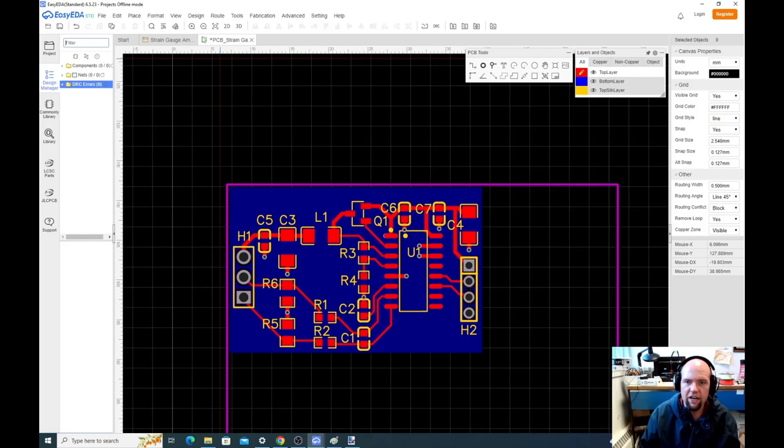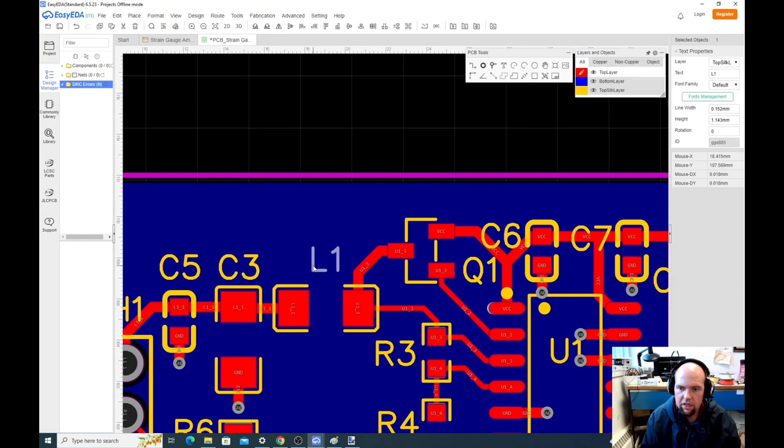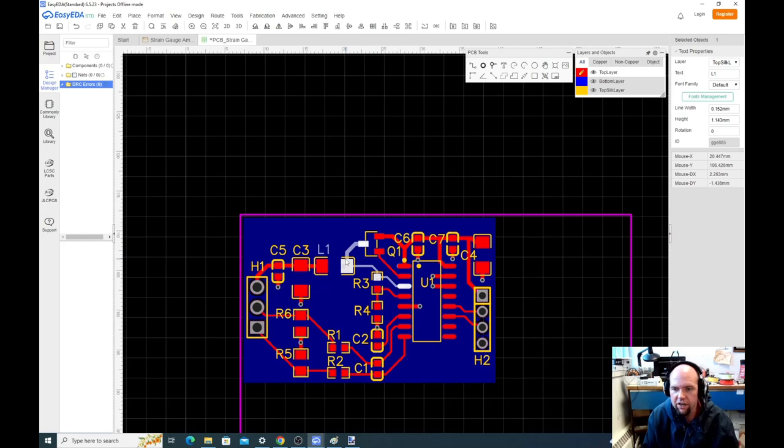If we had an error, we'd have to deal with it. Sometimes you get errors that are silly little things like, oops, let me do this, okay? And then let me try to check DRC. Oh, I guess it doesn't care about that. Well, interesting. Okay, well, it's not giving us any design rule errors.